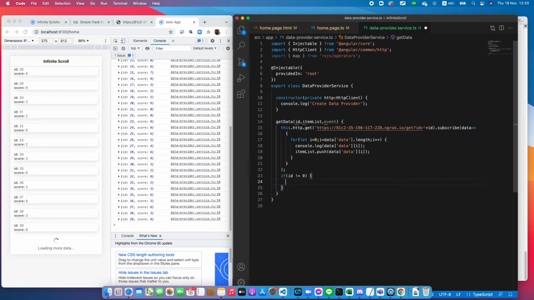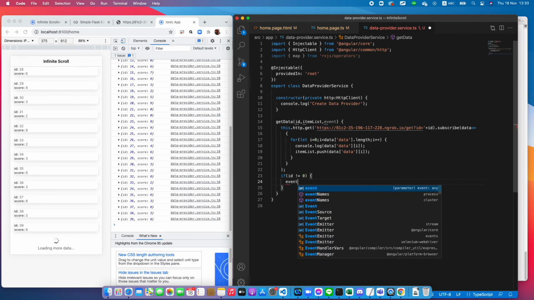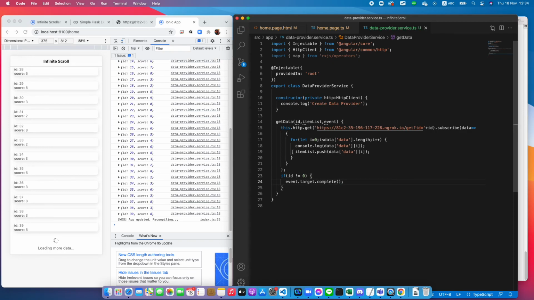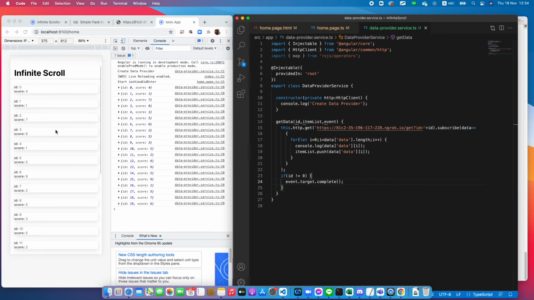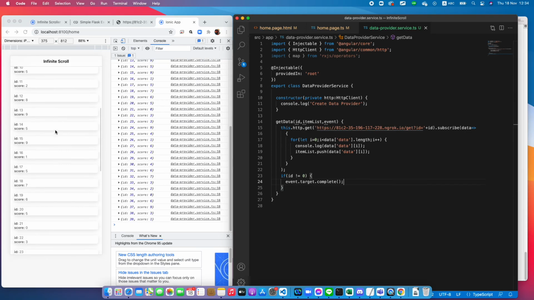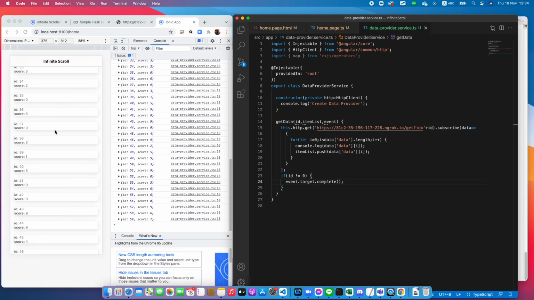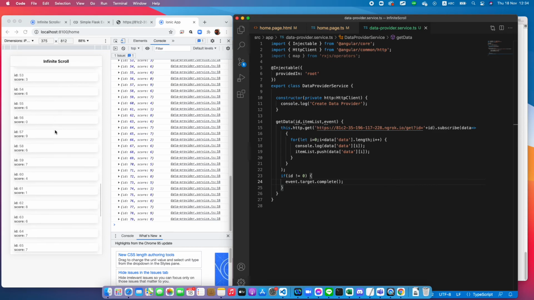So if it's not 0, it means that it's called from the infinite scroll. So once you finish, you can use event.target.complete to force your infinite scroll to complete. So now, once you finish adding the line event.target.complete, your program is ready.